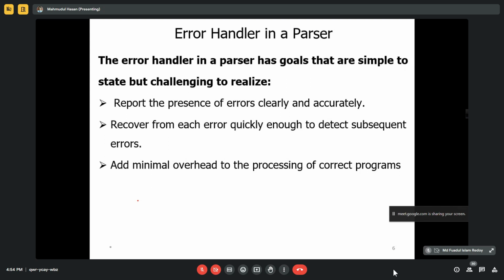Okay, so suppose you have a machine, and 4 students tell the machine about their commonly occurring problems, their commonly occurring mistakes. When that system observes those mistakes, it can easily understand this is a mistake. So it can tell you that this is a mistake, and you can solve it like this. But it is not possible to tell all the problems to the system. So those commonly occurring problems, which are very common and occur frequently, can be solved by the compiler by itself. Not all the problems.